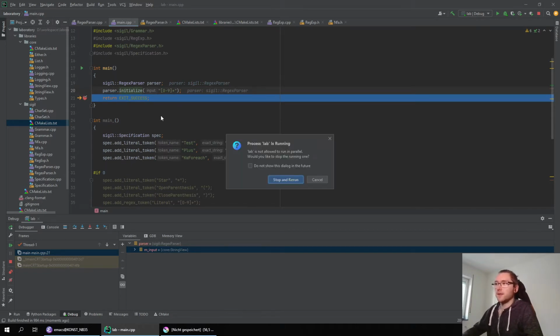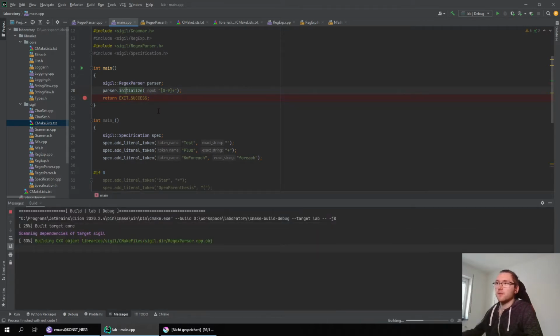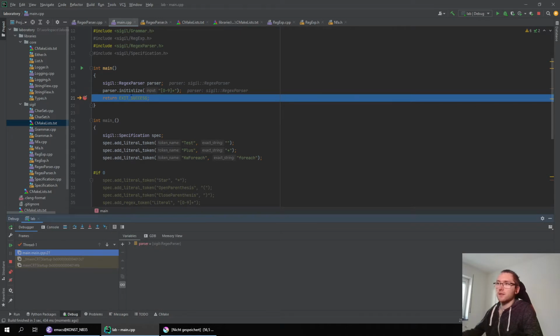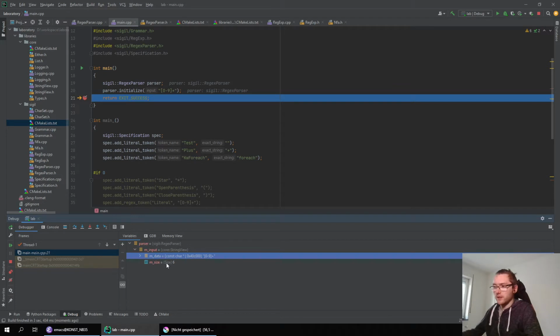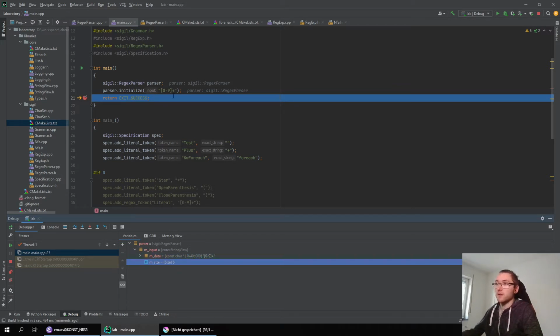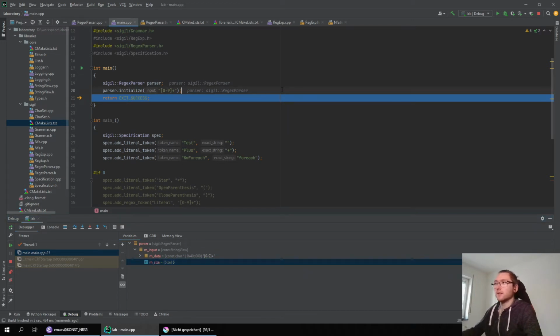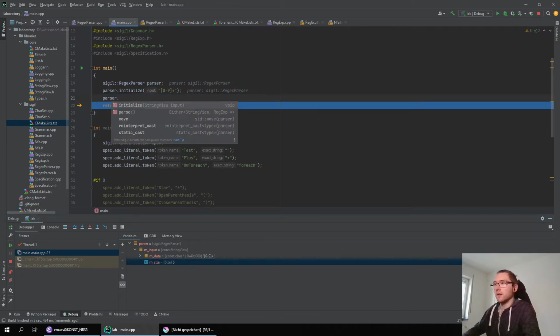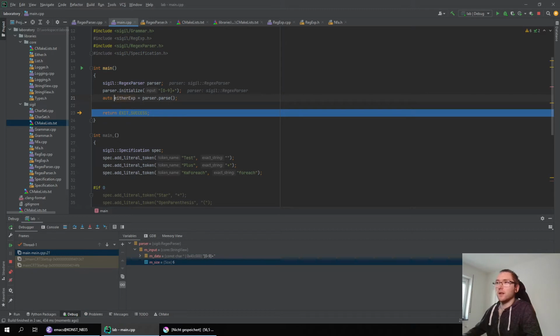So this should be a trivial change, but of course now initialize is just a setter basically for this value at the moment, and as you can see it really is, and it contains our token which we just passed in. And now we would like to call parse. So we get either an expression back. Oh, I'm writing names differently. Either expression.